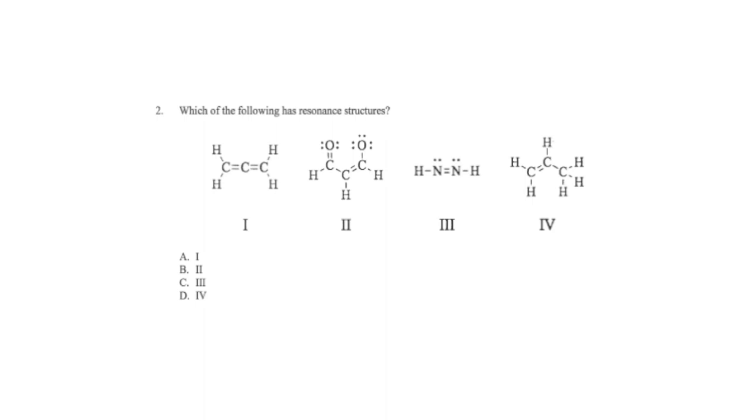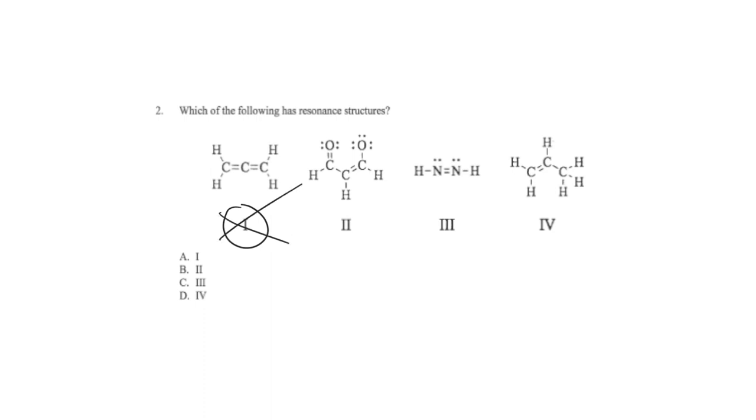For this question here, some of these are just old exam questions, and a lot of them are the ones that were kind of tricky. This question is asking which of the following has resonance structures. When you see a question like this, what you're trying to picture is, for the ions that are shown, can you sketch an equivalent yet different Lewis structure? Is there some way to sketch a Lewis structure of compound 1 that equivalently represents the same collection of atoms and bonds, but in a different order?